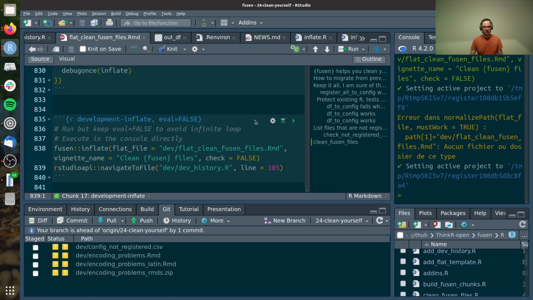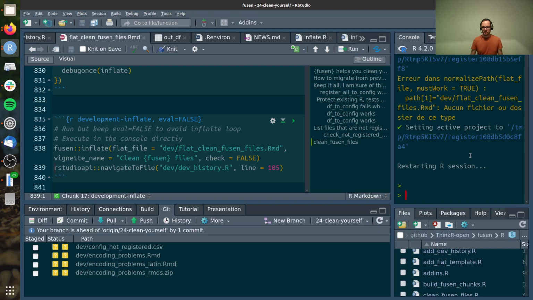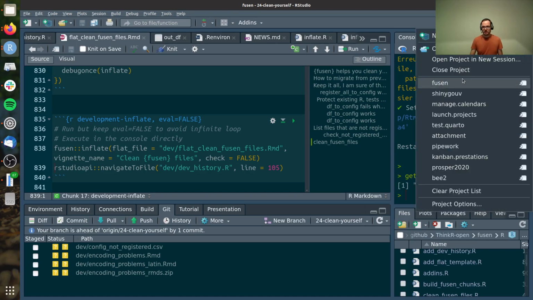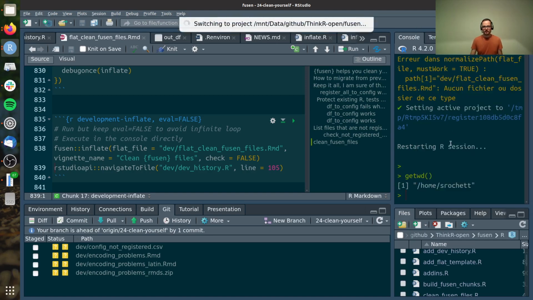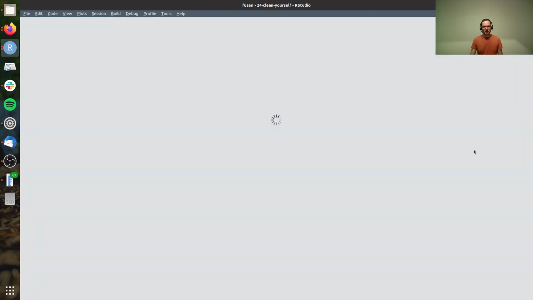Session restart R, and tell me what do you want. Okay, let's restart fusen then. It's quite easy to get lost with too many changing packages inside packages inside packages.